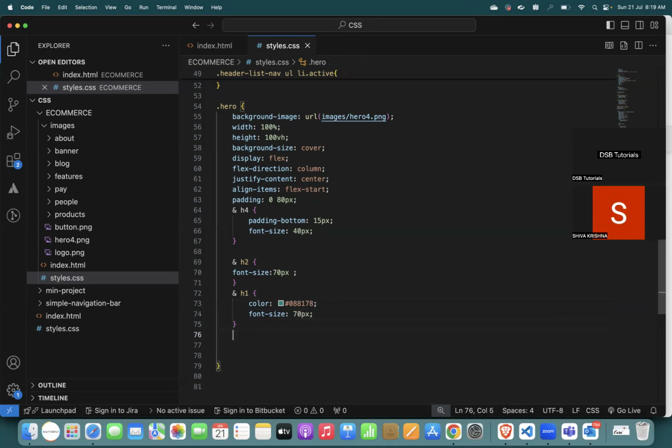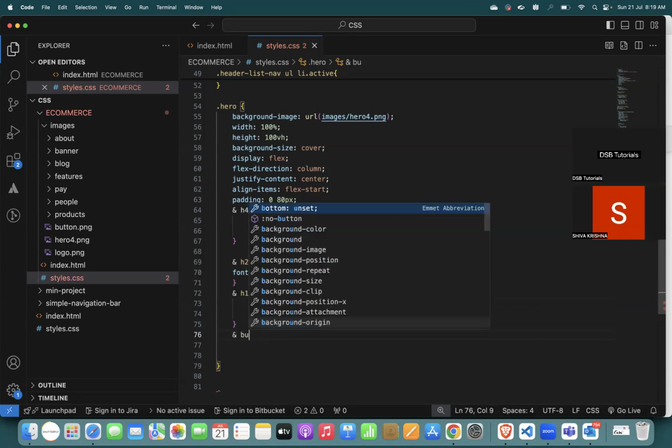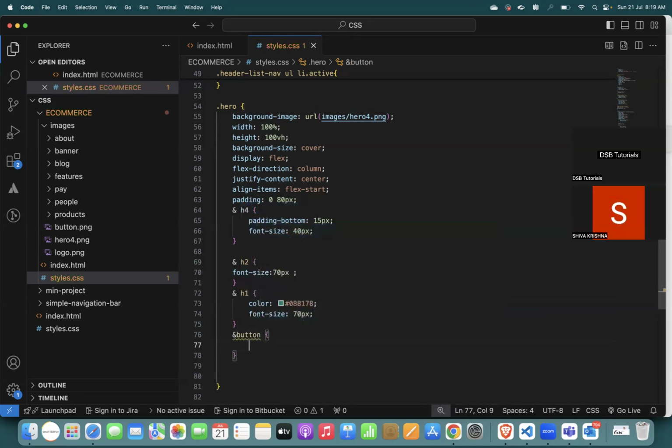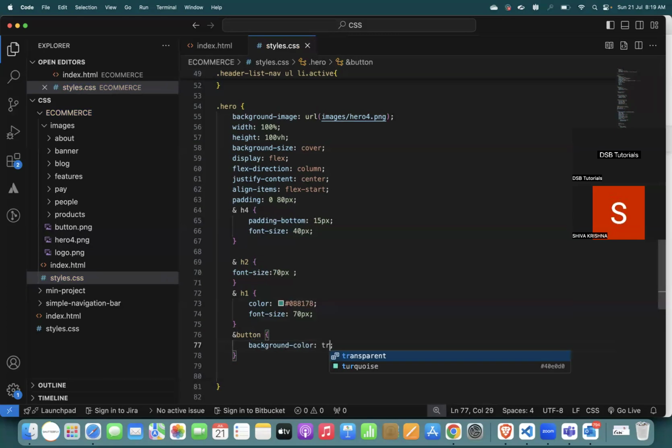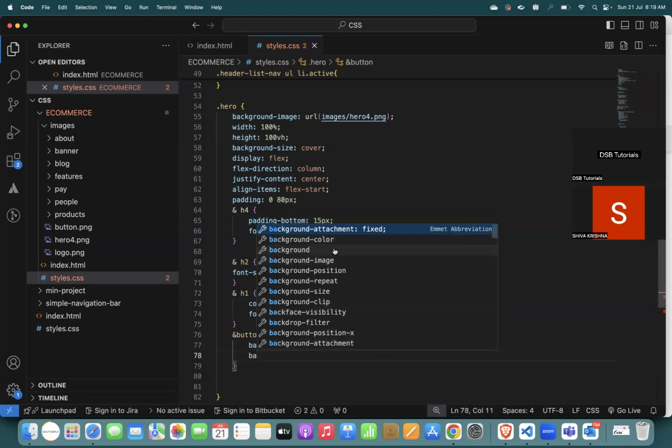I will add for the button also. Hero is having some button, right? So button background color is transparent, and a background image also I will add.